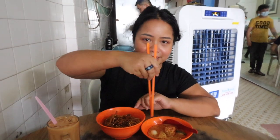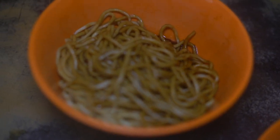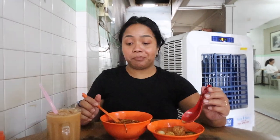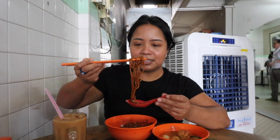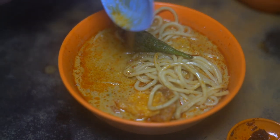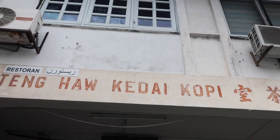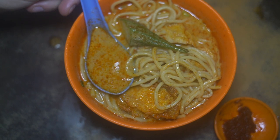We're at Deng Hau Kedai Kopi, a Kopi Tiam. I have the dry curry mee — the noodles and soup are separated — while Greg has the soup curry mee. I like my noodles dry. It's not too salty; just the perfect amount of soy. The texture of the noodles is just perfect, like al dente. Kuantan has several spots for curry mee that are supposed to be well known, but I read a lot about this one and it's supposed to have a very rich broth. It already looks like it just from first glance. I love the vibe of this place — that old school Kopi Tiam feel. The broth looks quite heavy on the coconut milk and has little orange droplets — a very nice rich looking broth.